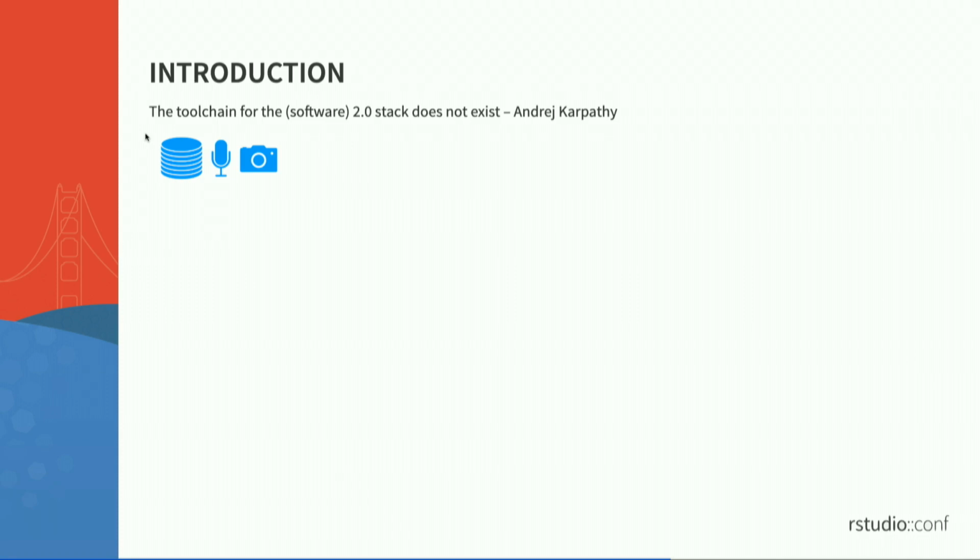So what does that mean? If you think of companies like, for instance, Netflix, they have a bunch of movies, and they need to do data science on those movies to create a recommendation algorithm for you to choose a movie to watch. Companies like Apple with Siri need to do models around speech processing, and companies like Tesla need to capture images and then train deep learning models on top of them.